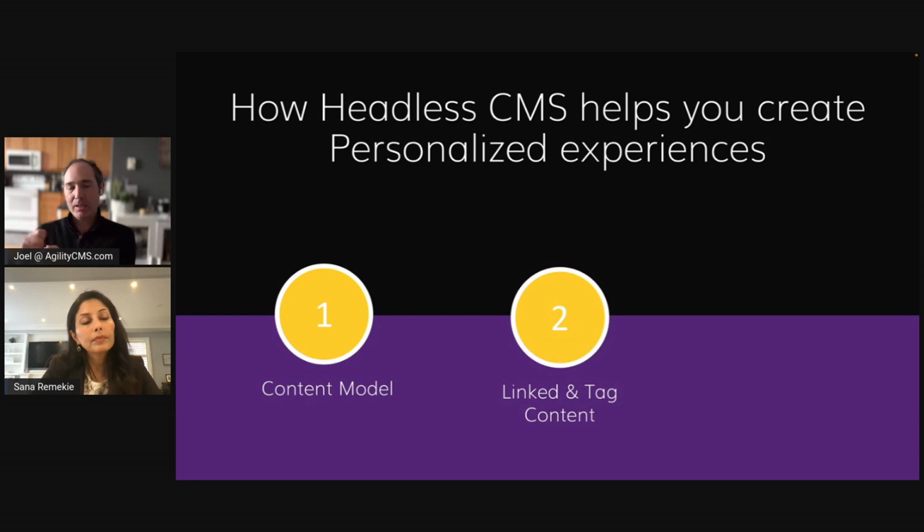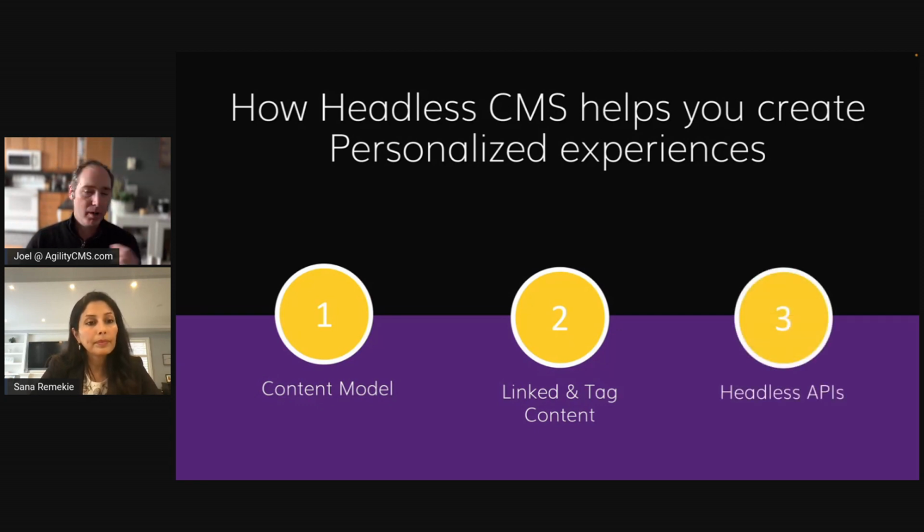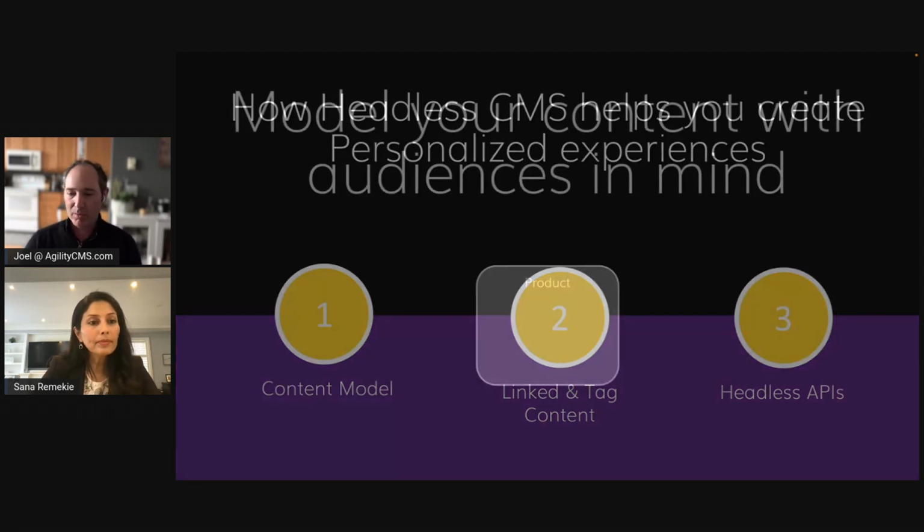And then we want to link that content to basically the idea of audiences so that we can say this content is for a particular audience. We could even go to the point of saying this content is for a particular person, but more than likely we're going to tag it to get more specific in terms of the demographics that we're targeting for our audiences and segments. And then we want to use those headless APIs to deliver the content. There's no point, I think you kind of said this before, Sana, in setting up a headless CMS and then not actually using it in a centralized way to break up the data silos. So we want to make sure that we use the headless APIs in the right way.